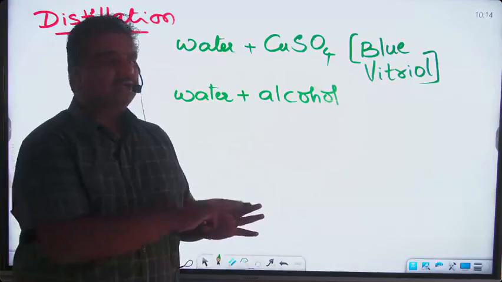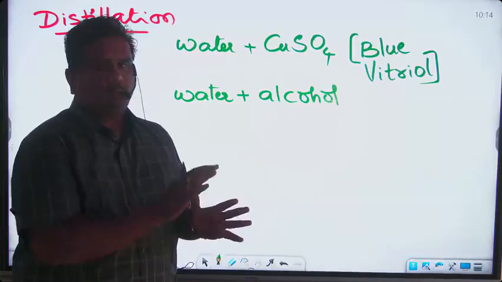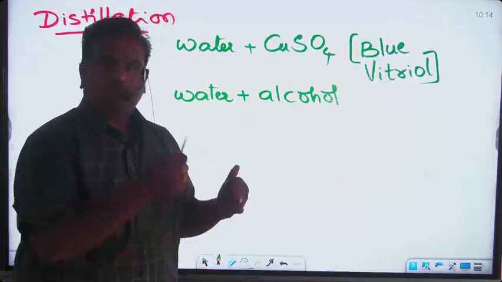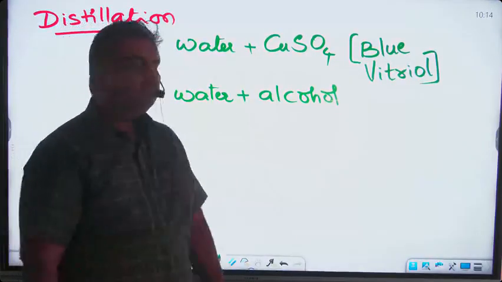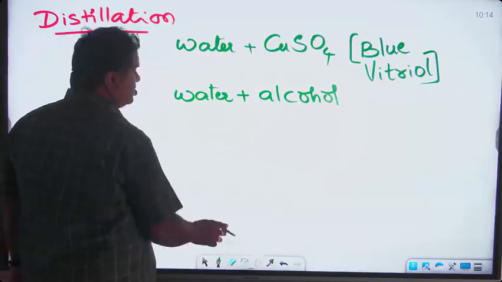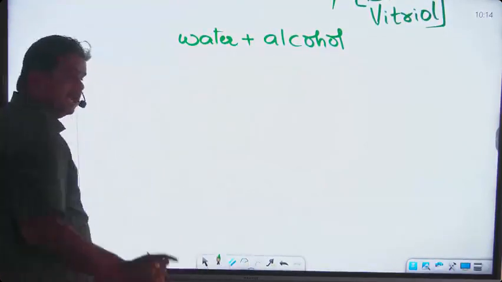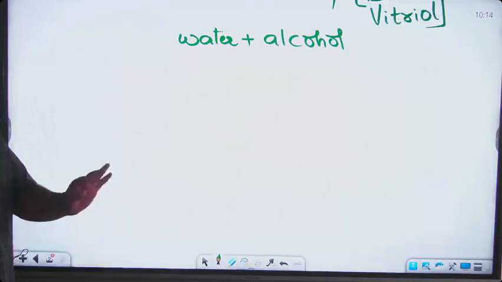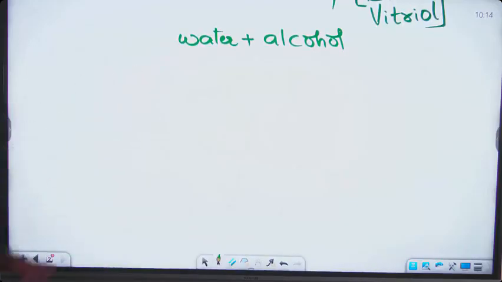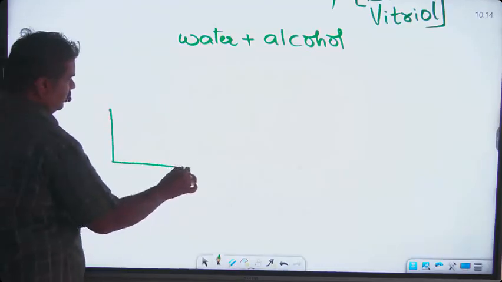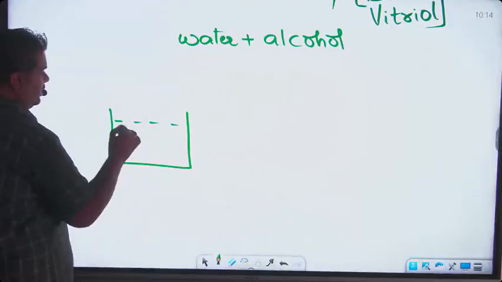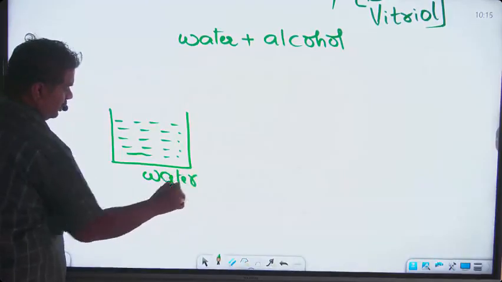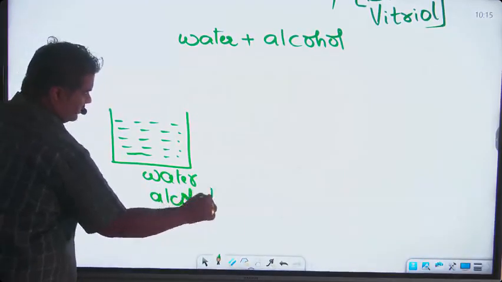We cannot. For example, water and sand: we can separate them using cotton cloth, filter paper, or the tea strainer. But with water and alcohol, we cannot separate this combination by ordinary physical methods. What are physical methods? The methods that everyone generally uses at home are called physical methods. So we cannot separate that using physical methods, but we have one laboratory method. Now suppose this is a beaker consisting of a mixture of water, and along with the water we have some amount of alcohol present in it.